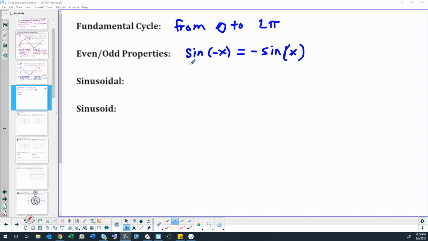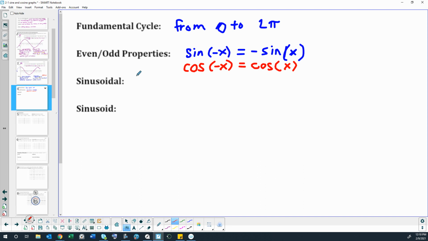Likewise, since cosine is an even function, the cosine of an opposite x value is exactly the same as the cosine of the x value that it's the opposite of. So like the cosine of pi halves and the cosine of negative pi halves, they're both the same. I guess maybe that wasn't a good example, but let's see. Cosine of pi thirds would be 1/2, right? Well, the cosine of negative pi thirds is also 1/2. So it has that even symmetry, and those are equal to each other.